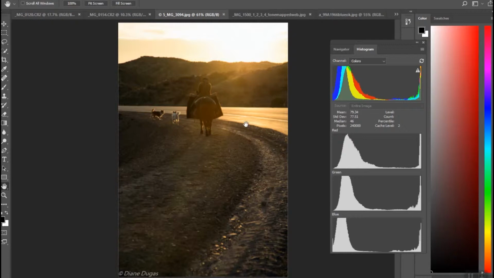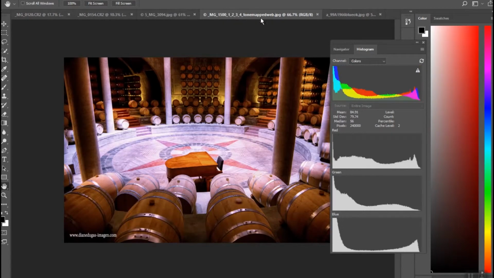You have to learn to analyze your picture. Start with looking at your histogram every time you open a picture in Photoshop, and try to analyze your peak and your valley. Okay, another one. This is another one where you have some loss of detail in the shadow. You have pure black, and that's here. I don't have any detail loss on the highlight, and it's pretty level. It's very good all the way.